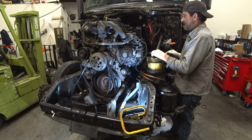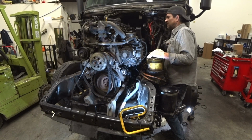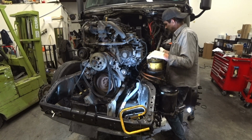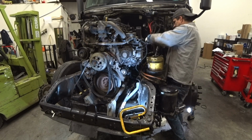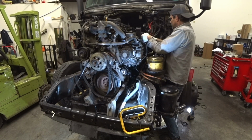So now, what do we want to do here? I'm kind of restricted on what I can do at the moment. I got to get that coolant line before I can touch any of the fuel lines. I guess I could do all these.